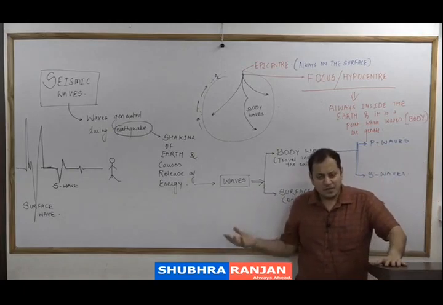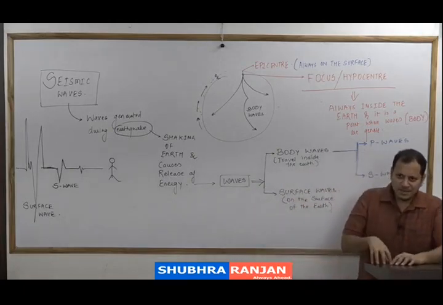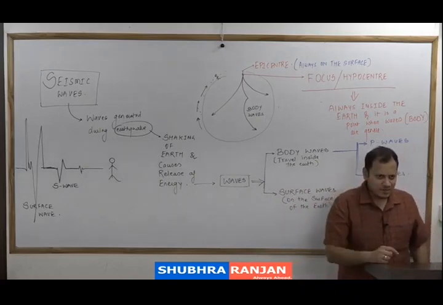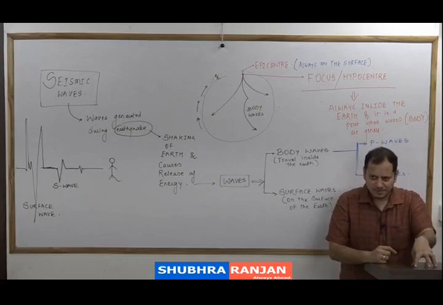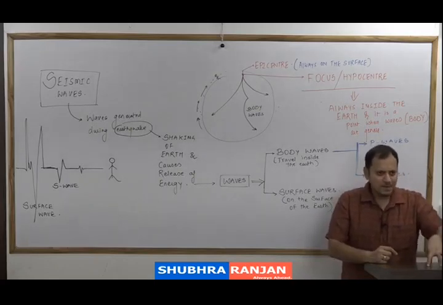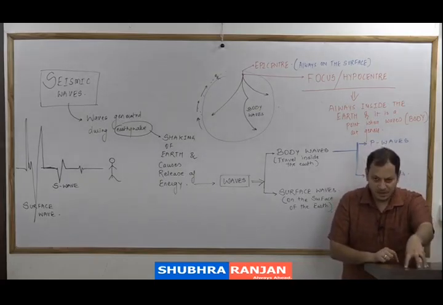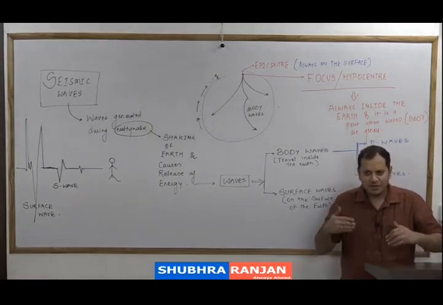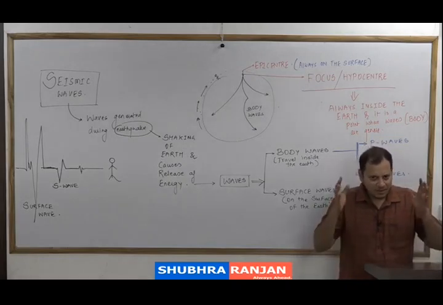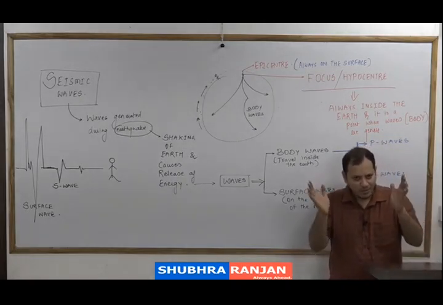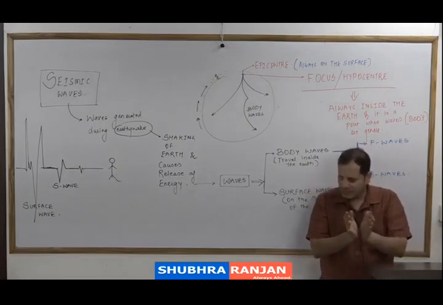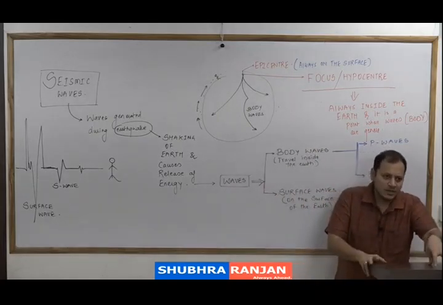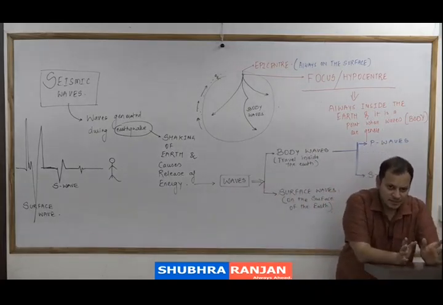Sometimes there is a very powerful earthquake in Afghanistan, and the same powerful earthquake, the epicenter or the focus is in Afghanistan. It will cause a problem in Haryana. It will cause a problem in Punjab, but it may not cause that much problem in Himachal Pradesh. Why? Because it is the property of rocks that decides which waves are to be generated or not. For the surface wave to be generated, both the waves should interact. And then once the earthquake comes, there can be death and destruction.